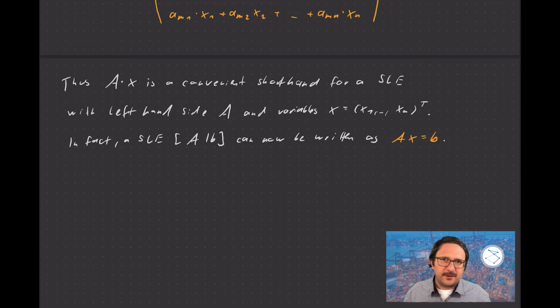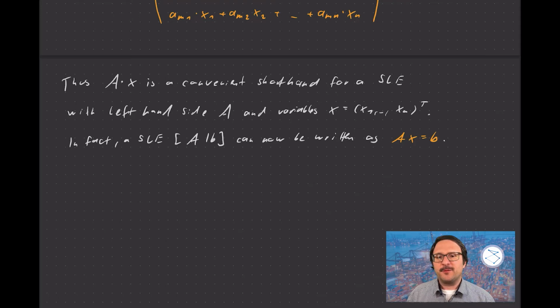And of course, you'll ask, what advantage does that give us? It's even a little longer to write than the tableau form. It doesn't look a lot nicer. Well, the one advantage that we have is in this form, we have an actual algebraic object that we can do computations with. We could not do that with a tableau before, and we can do so with this matrix vector form now. So from now on, we'll only use this form to represent systems of linear equations.